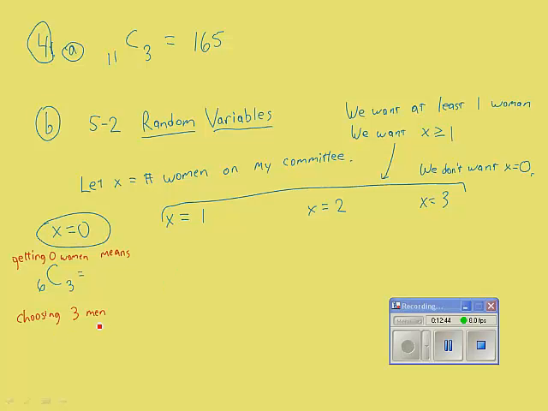But if I'm going to get 3 men, how many ways are there of doing it? Well, there's 6 men altogether. I will choose 3 of them. Now, what does that equal? Let's see. 120 over 6. Does that equal 20? Did anyone calculate it? That equals 20. Okay. So, this is what we don't want. We don't want any of those 20 committees. So what is the answer to Part B? The answer is 145. Very clever. There's 165 altogether, but 20 of those committees are made only of men. So there's 145 that have at least 1 woman.